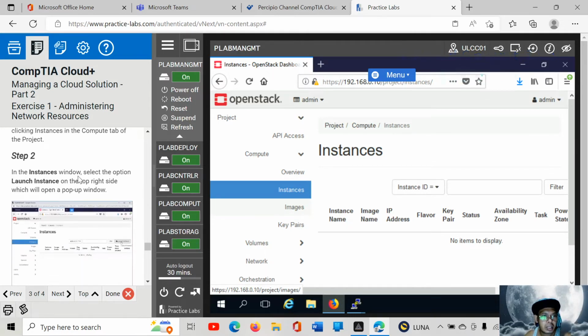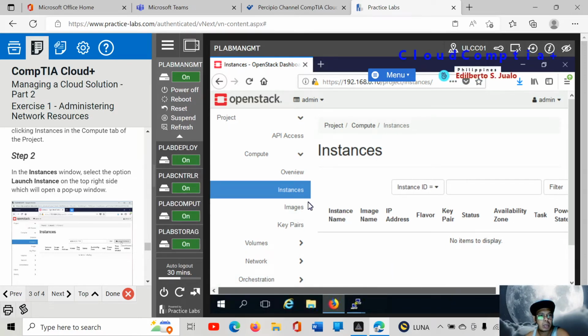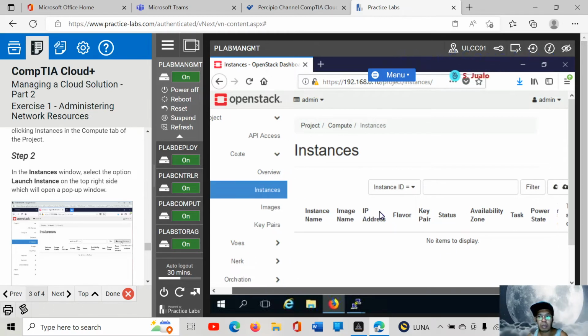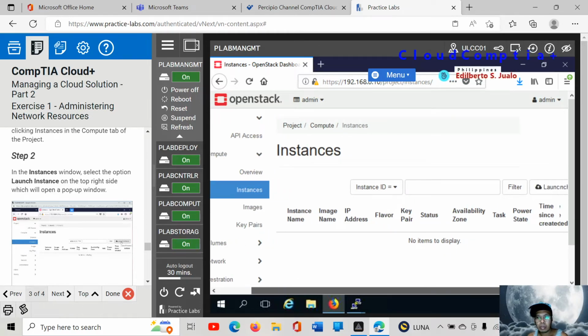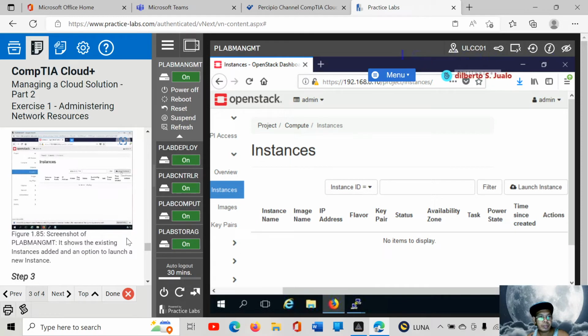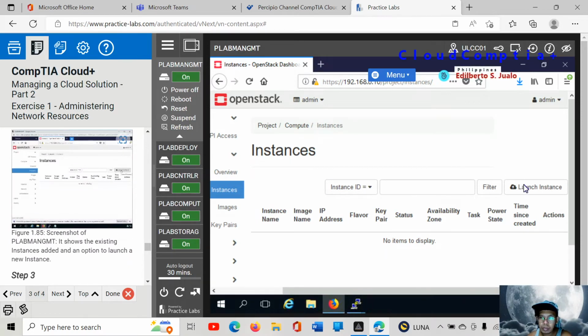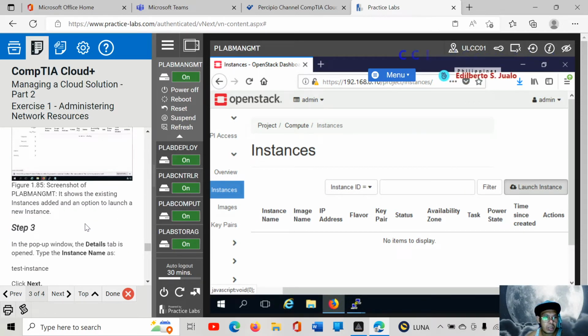In the Instance window, select the option Launch Instance on the top right side, which will open the pop-up window. Okay, this one, Launch Instance.